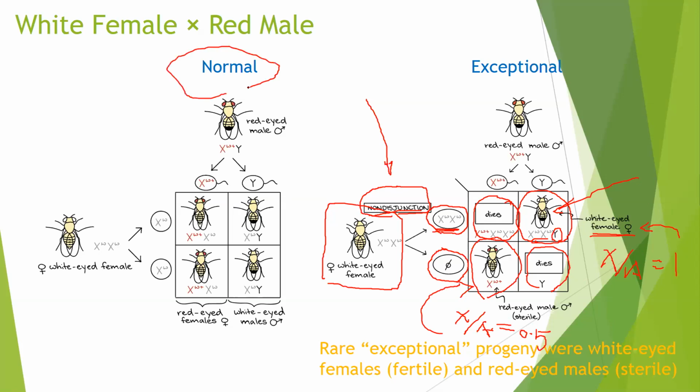So that's how we understand the difference between these two outcomes from these two processes, right? And this is the standard. If you repeat Morgan's experiment 1,000 times, probably 999 times you got this standard output. But sometimes you got one case like this. This will give you a surprise. But if you understand what is going on behind it, you're not surprised at all, right? This is because of the non-disjunction occurring in this female parent. So any questions? I'm going to ask you questions because I need to make sure everyone feels comfortable with this. Okay, very good.